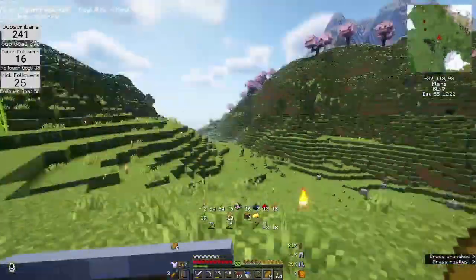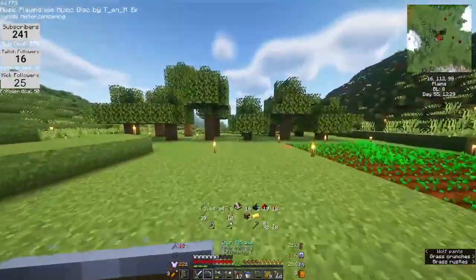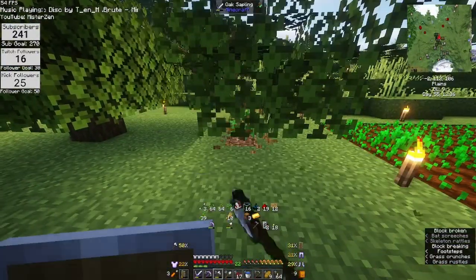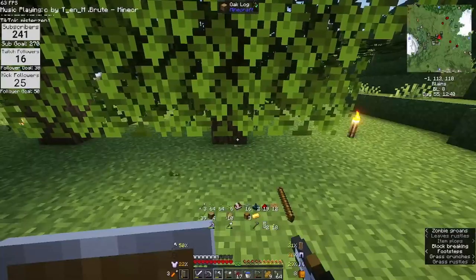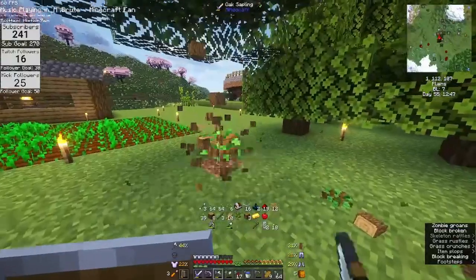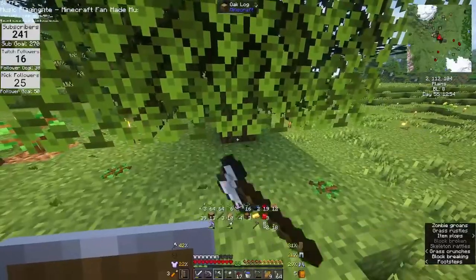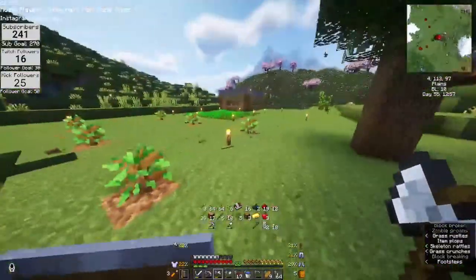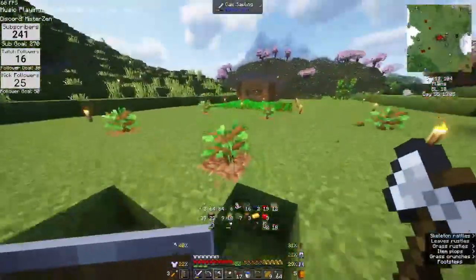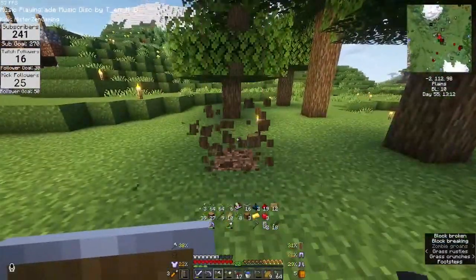I feel like I should put something right there. Nice and a little bit flat. Okay, let me go ahead and chop these trees down. Nice. Yeah, I'll probably put the animal farms up here, that way I can fill up this area. But other things that I need to do, what else do I need to do? I should probably focus on the diamond.